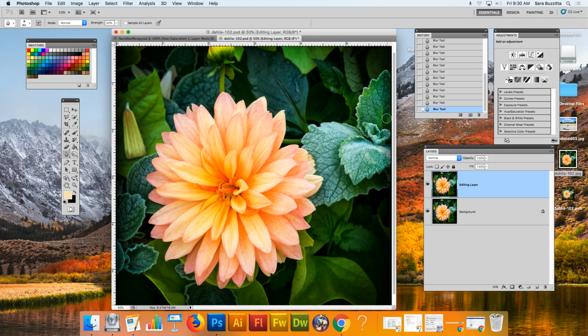So I'm just taking the blur tool and I'm blurring these leaves on the top right of our image. Now they are out of focus.